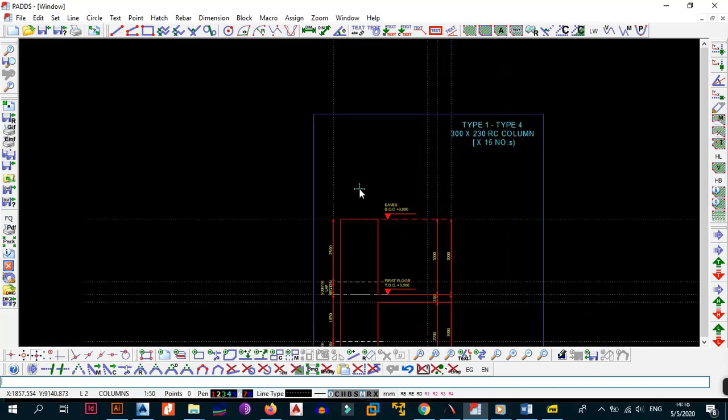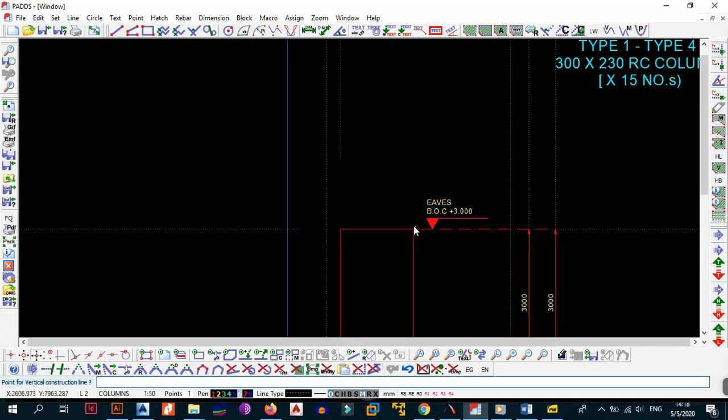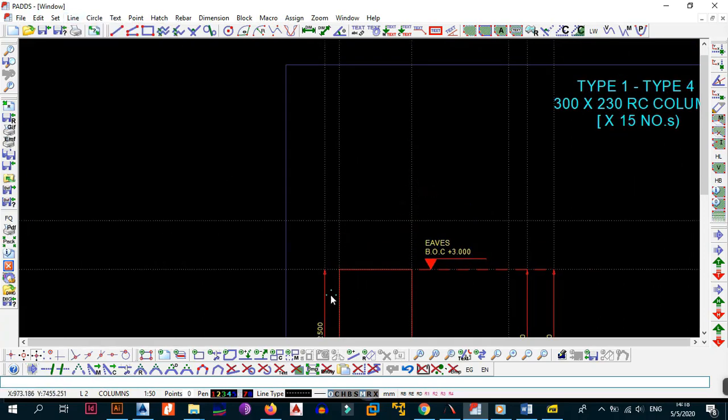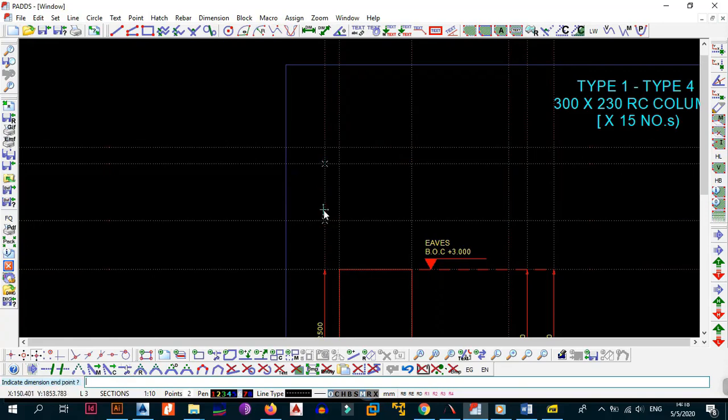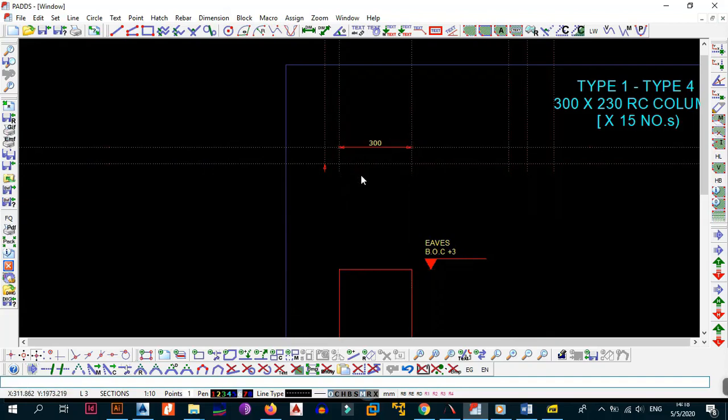So let's establish the section, and let's see just ly from this point, ly, then lx. What you're going to do is change now from 1 to 3. All right, so you're going to LP this by 230 because this is already 300. To show you that it is already 300, what I'm going to do is DV this point to this point. This is 230, then DH from this point to this point. Right, there you have 300.